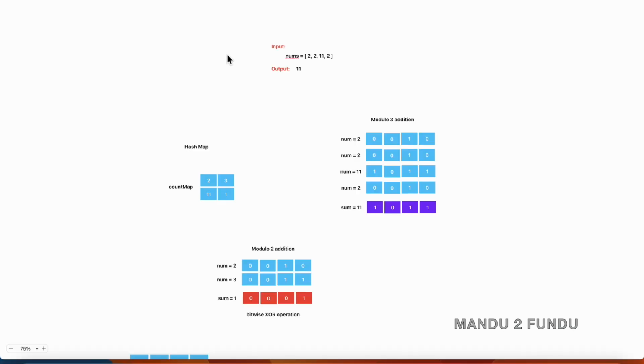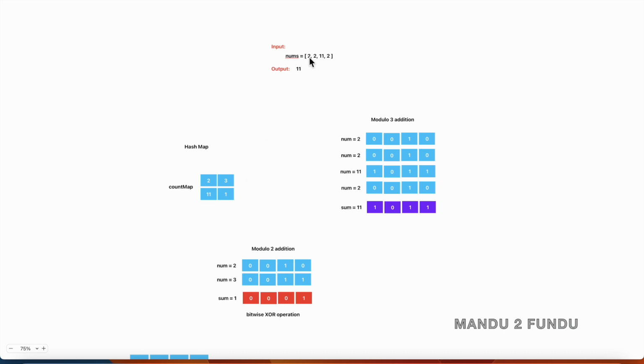Let's look at the approach to solve this problem. We are given the input array with 4 elements. In this, number 2 occurs 3 times and number 11 occurs once. For this input, 11 is the output. The brute force approach is to count the number of occurrences of each number and store it in a hash map.